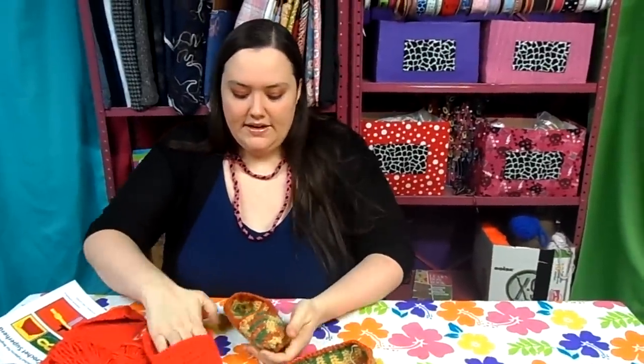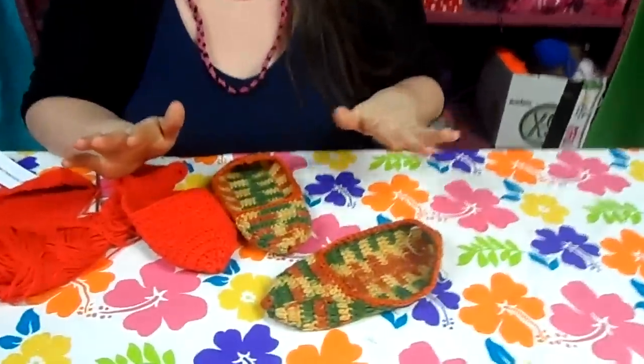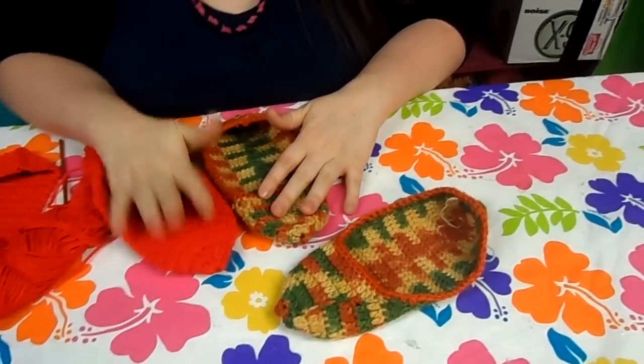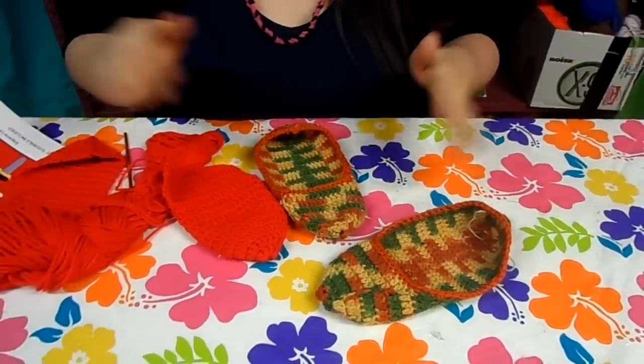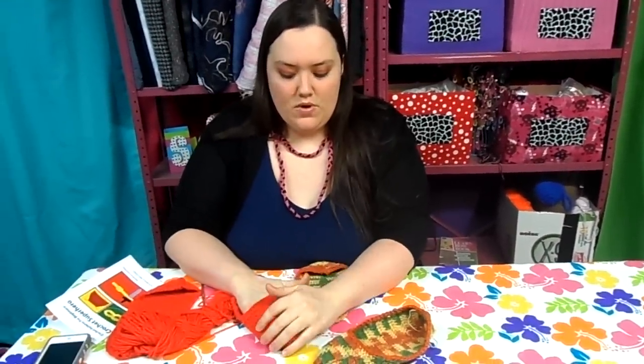I just love the simplicity of these slippers. Basically, you're starting off with a variable number of stitches for different sizes. I've made it for the kids, I'm making one for my mom right now, and I made a pair for my husband — all out of the same pattern. It was great. Starting with this one section, you can choose: since this was for a child, I did less, whereas I did more here.